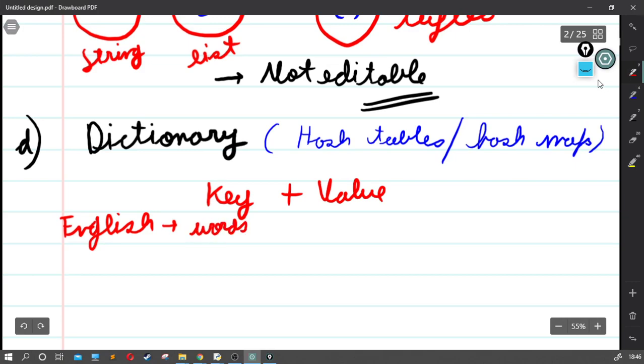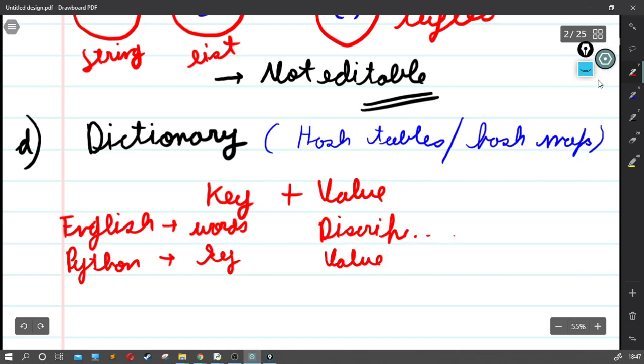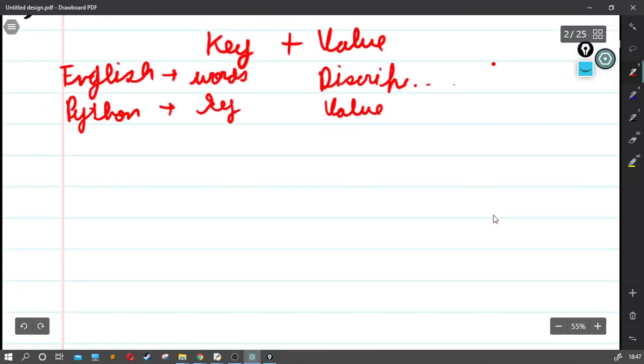We all have words, plus we have their description, whatever. Similarly, in Python, we have a key over here, and we have its value. If you'd like to talk about the dictionary altogether, we can say it can be referred to as hash tables. That's important.